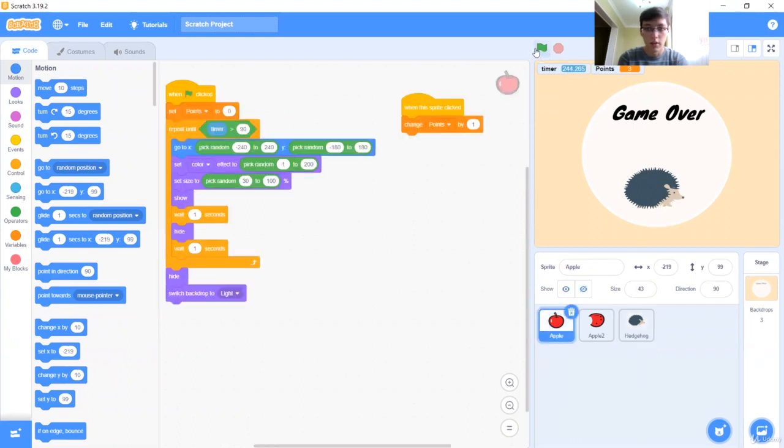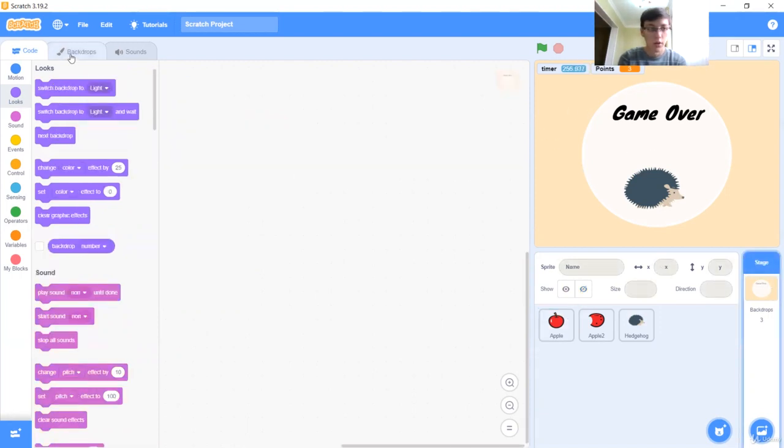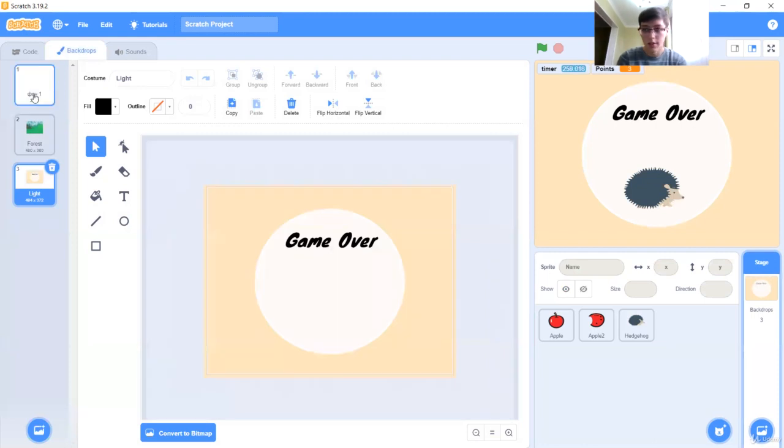So when we press the flag, we need to switch our backdrop to the forest one, but this part we're going to use together with menus, and menus we're going to discuss in our next video lecture.